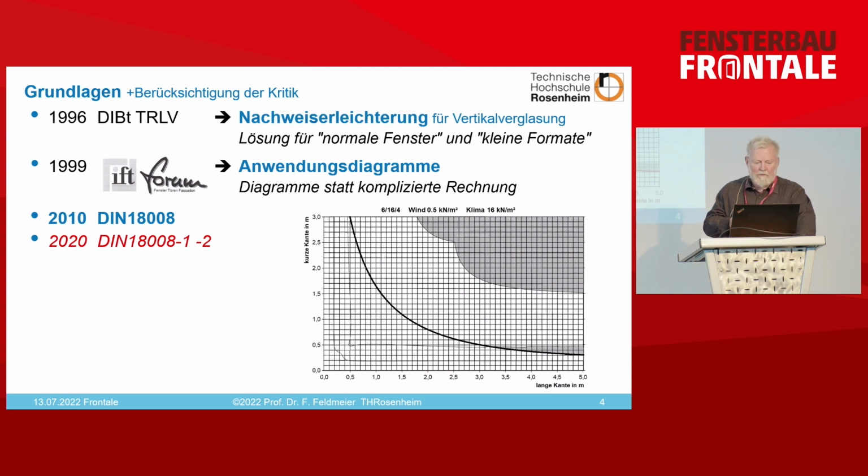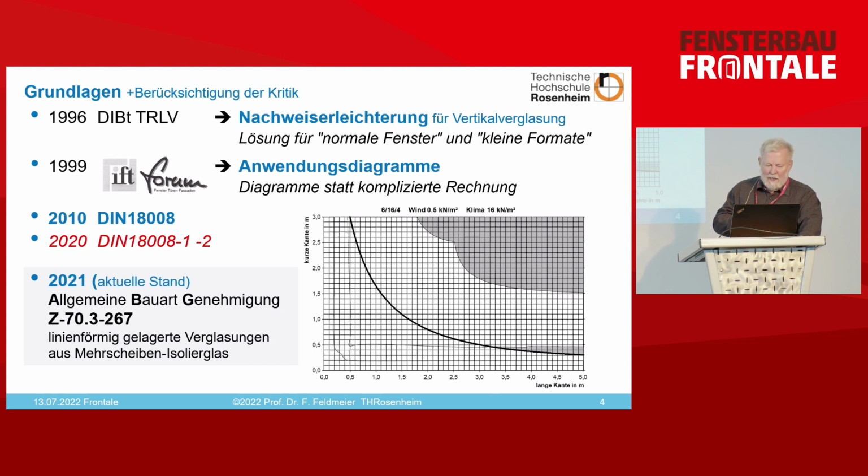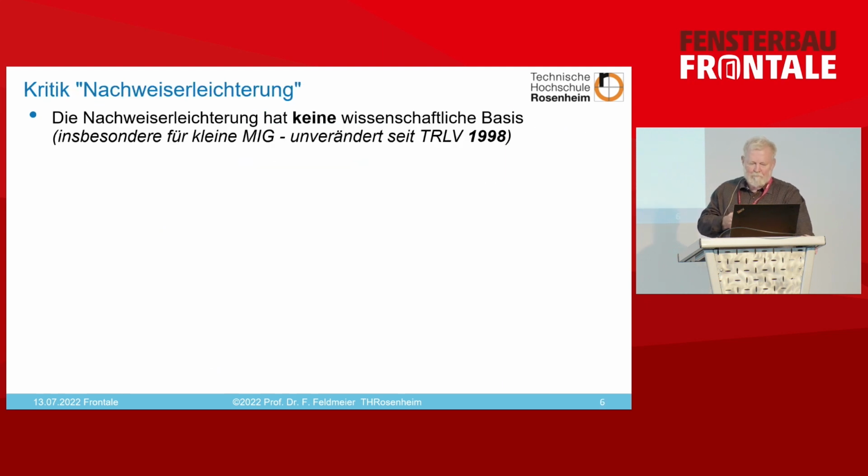And in the 2020 edition, there was some criticism that they talked about, and I would like to mention that as well, because that led to actually having an AGB. So what is it all about? This simplification of this proof is very pragmatic and science-based. So it is something that there's no good reason for, specifically for small formats.